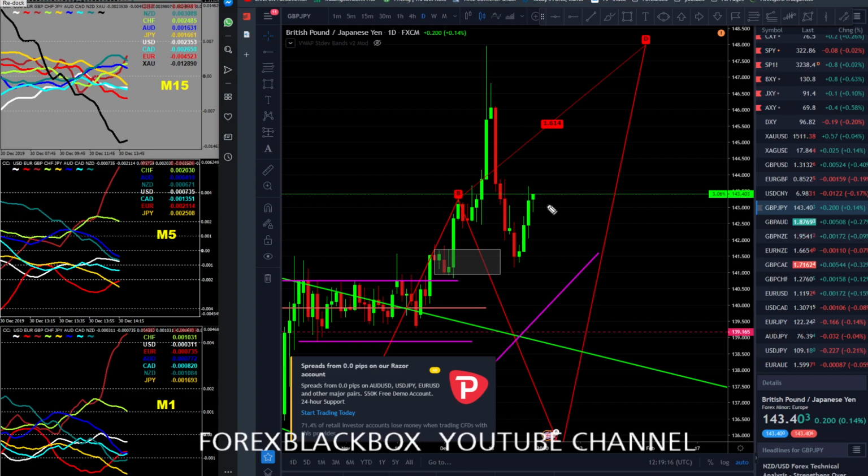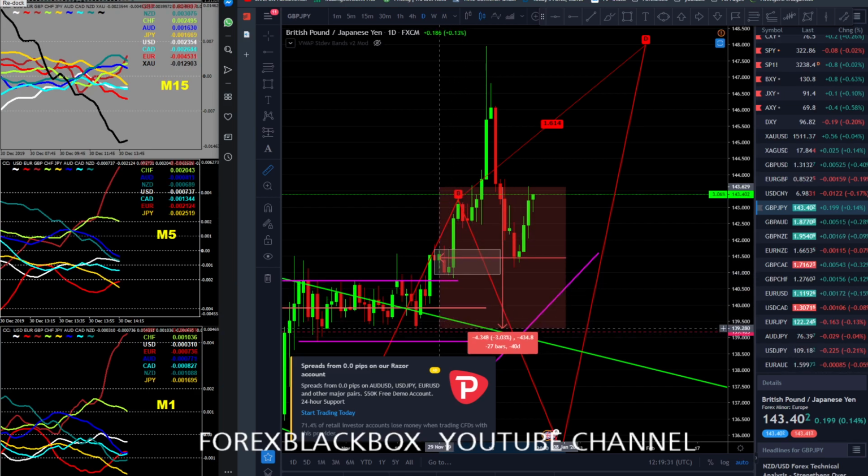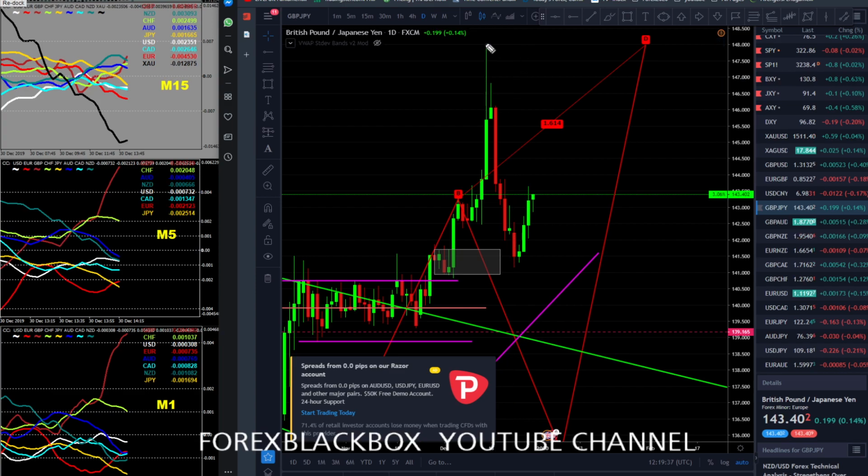If I can just see this happening around here, if I short it from here, for example, and I'll be targeting the last low, 50% of my profit be taken off, then the next one I will keep it to run to the rest of the area down here. Because overall we're looking at a big rejection area here.